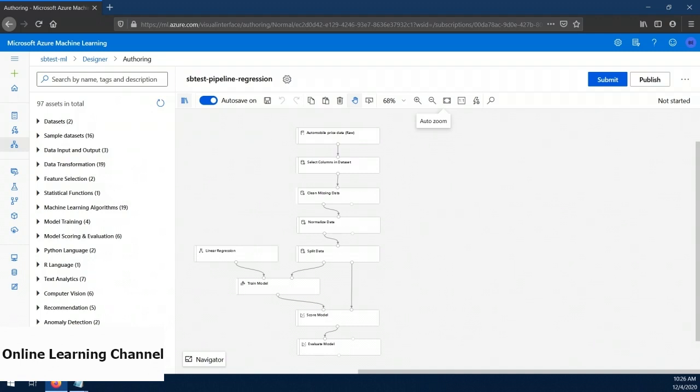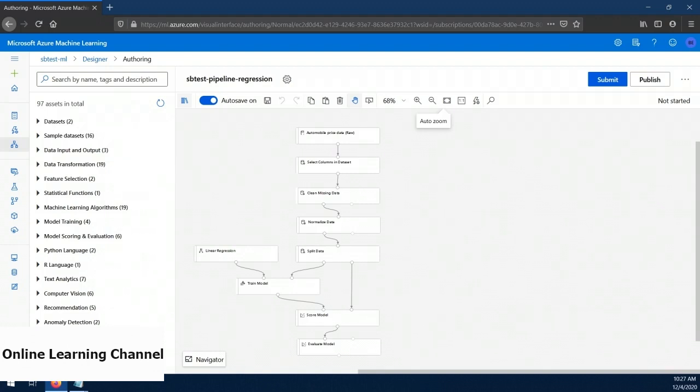The results of the model training are then sent to a model scoring module, along with the remaining 30% of the data that we split. And finally, the results of the scoring are fed into a model evaluation module so that we can get some additional insights into how the model performed against the data that we fed it.